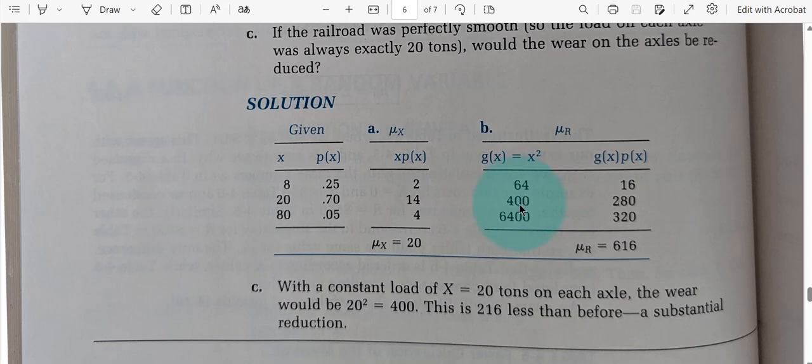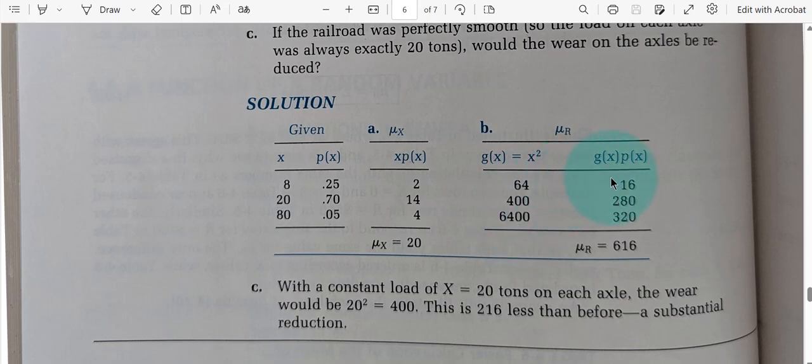Now the average wear. We're going to use that formula that we just realized, so we don't have to calculate independently the probability distribution of R. We can just leave the original probability distribution in the calculation. So we have g of x is x squared, so that's 8 squared, 20 squared, and 80 squared.